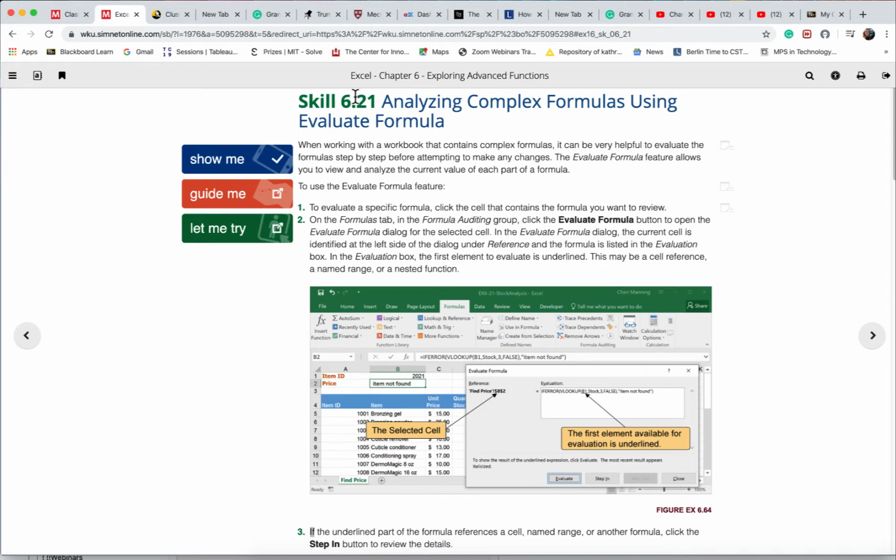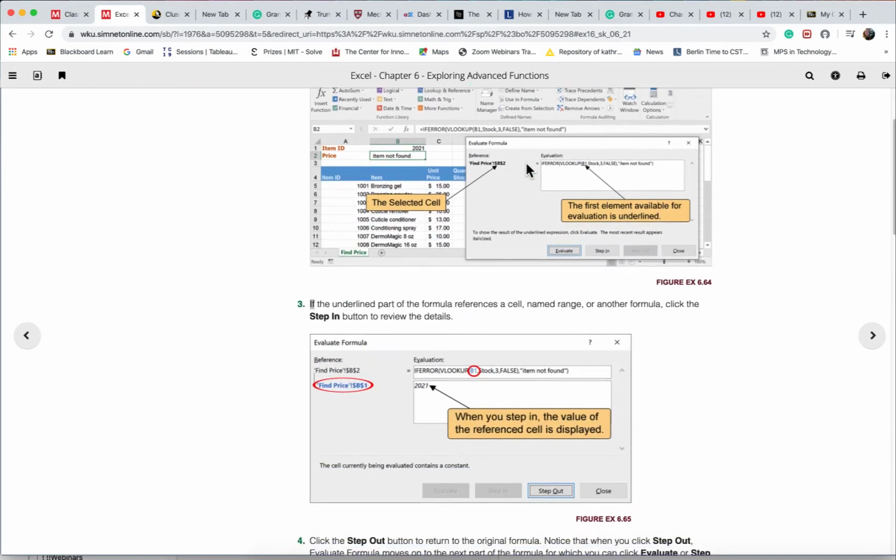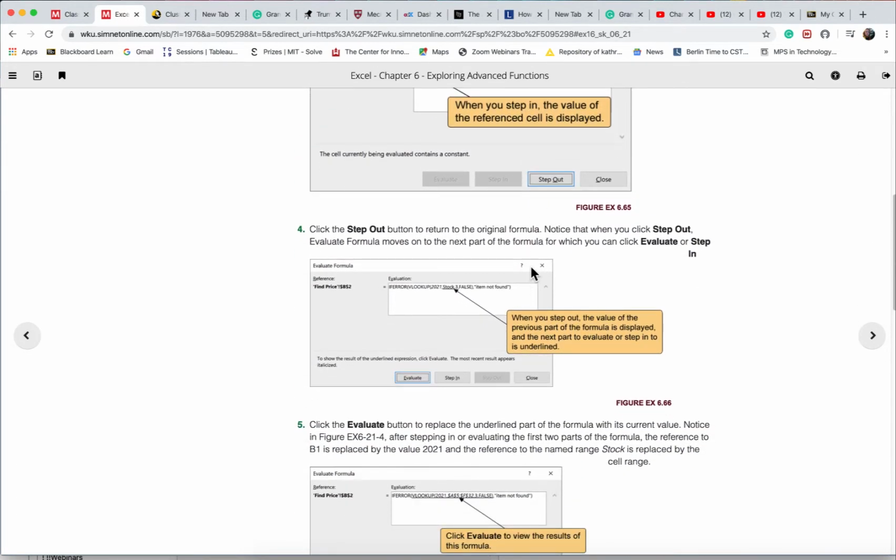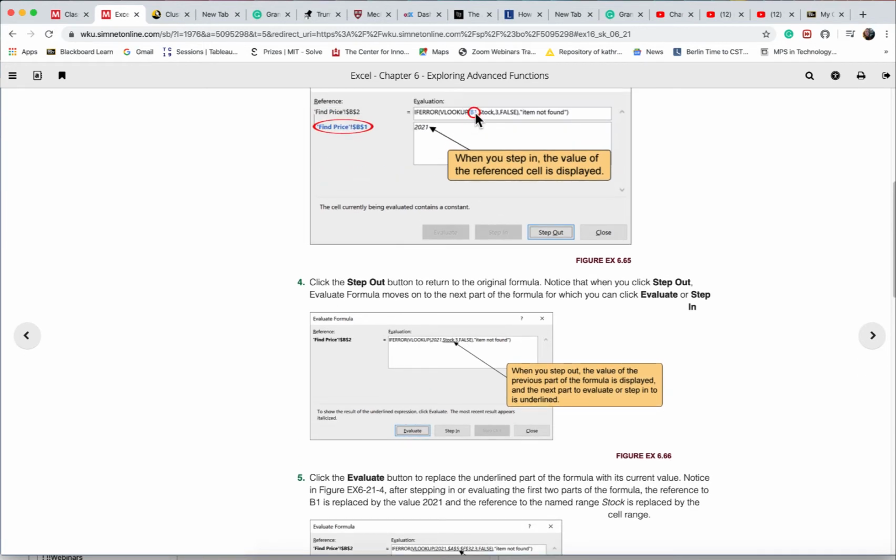And in that process, you will have options to step in and step out. For example, in the VLOOKUP formula, you have multiple arguments to evaluate. If you start with the first item in your data, you ask it to evaluate the first item, here in our case B1, and when you click on Step In, it gives you exactly the value returned for that specific item.